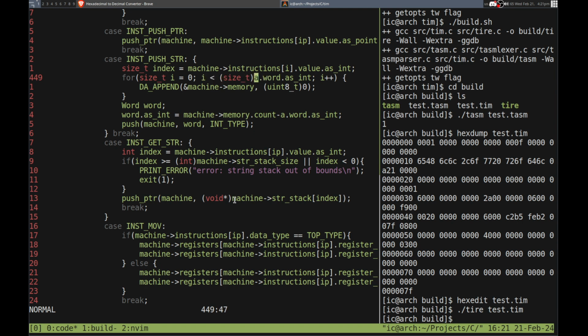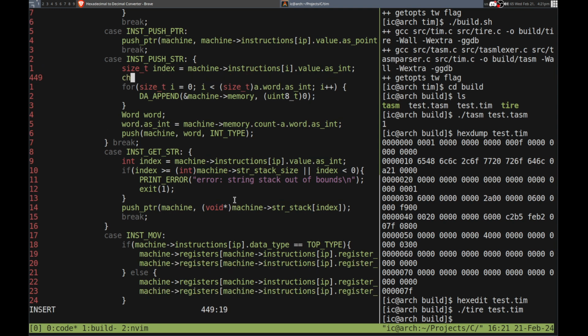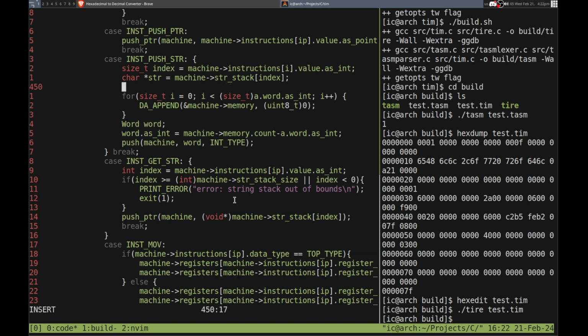So we don't have this anymore. But that's the index, so then the string equals machine stack index. So we have the string, so we can iterate. We're going to need the size though. Yeah, so the str size equals str machine str stack. Just have str.